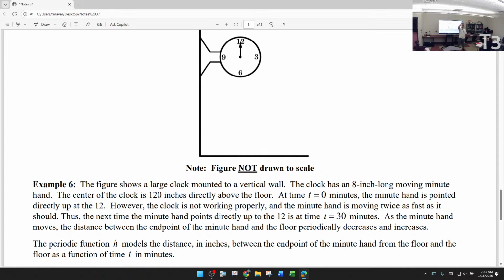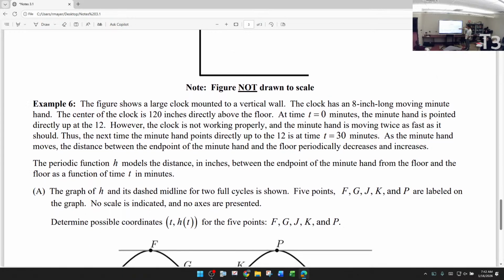So we're starting furthest from the floor, but we get closer and closer to the floor. But then we get further from the floor, further from the floor. I'm telling you, if we don't see this, you're going to have issues. I hope it's fairly easy for you to somewhat understand.